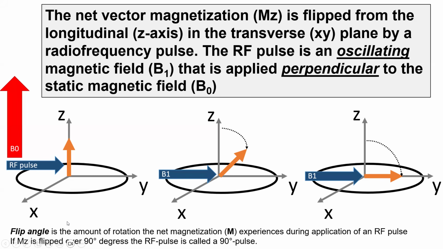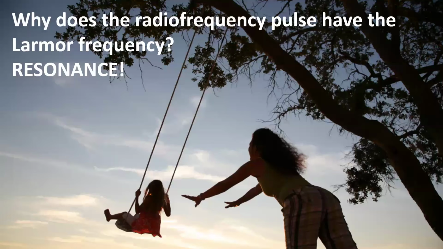And basically that can be any flip angle, but for spin echo sequences, generally it's a flip angle of 90 degrees. And if we use a radio frequency pulse that flips the body magnetization over 90 degrees, we call it a 90 degrees radio frequency pulse. So this radio frequency pulse is given with a specific frequency, namely the Larmor frequency. Oh, wait a minute, the Larmor frequency is the frequency with which the protons are precessing in the body.